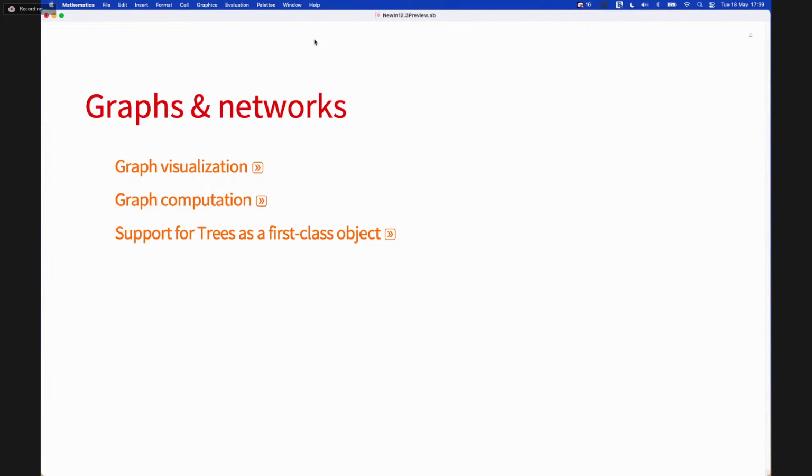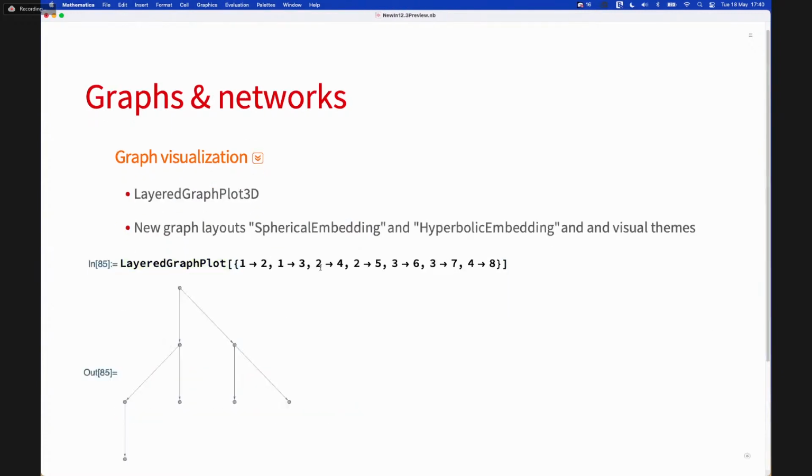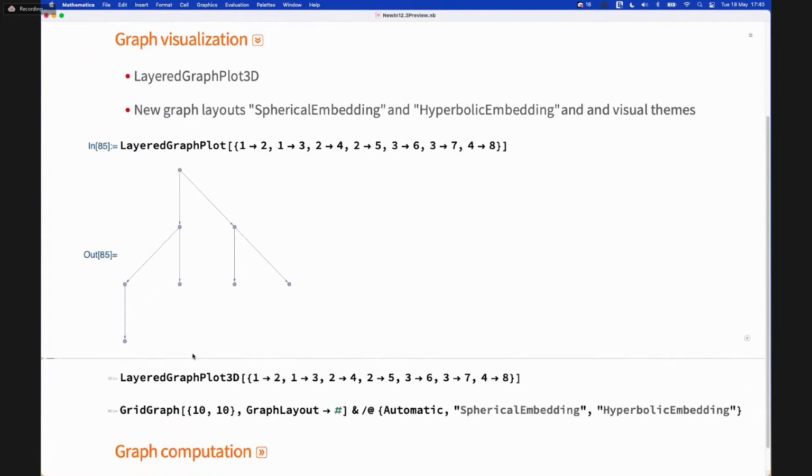Okay, let's go on to a different domain before I run out of time. Graphs and networks, another big area of computational capability within the Wolfram language. There's a little bit more here again. There's some new visualization. For a while, we've had this notion of layered graph plot where, particularly with things like trees, where there's a hierarchy, we can lay things out so that the points are on the same level. This can get messy when things get complicated and you've got potentially crisscrossing lines to be able to get them all on the same level.